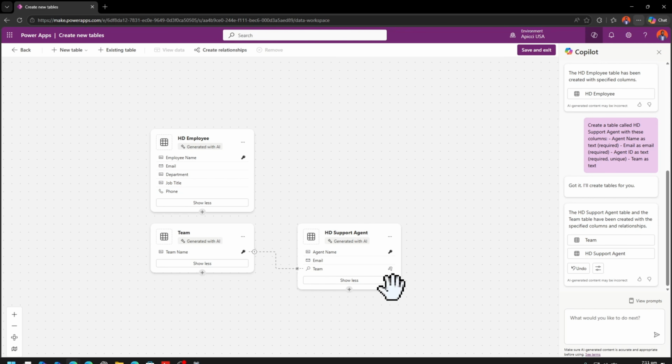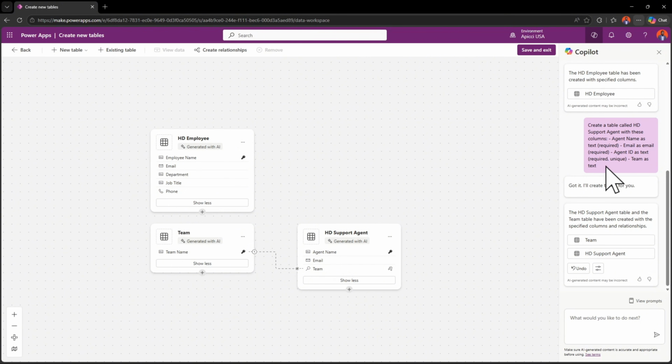So you see here, I had told it to say support agent, the team is text, but here it has detected it as team should be lookup. So what usually happens is that sometimes Copilot will guide you to say, I feel like the best practice is for you to have it this way. I just want to cook up a simple solution. We don't want team to be its own thing here.